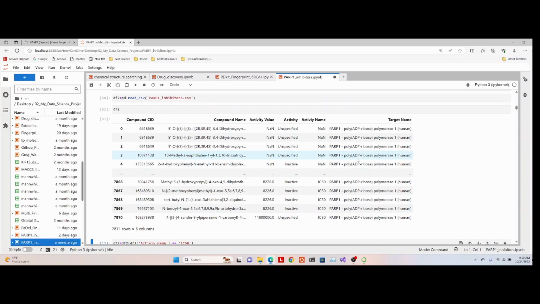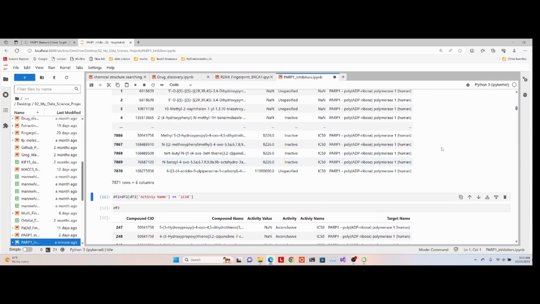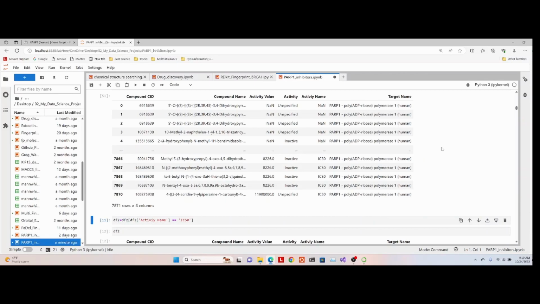For drug design, you mostly use several parameters to check the compound functions and activities. IC50 is the most useful. Some people use IC90, but IC50 is very common for drug design. Someone may use Ki, but you only choose one category because each compound needs to be compared based on one parameter. So you choose IC50, since most of the data is like that.